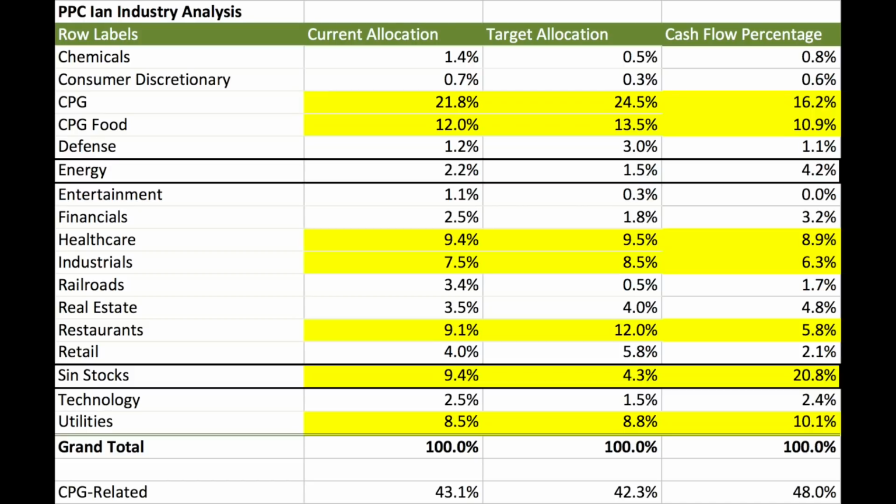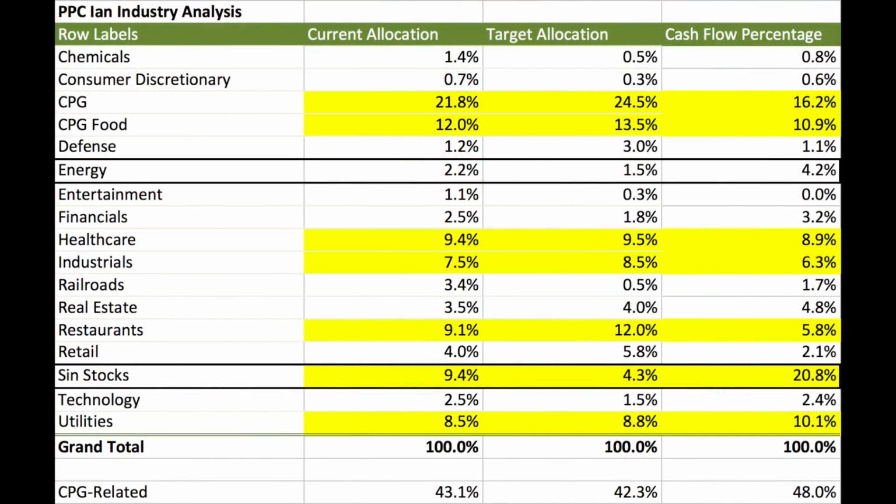But one of the reasons I want to show you this is basically I've been buying some energy stocks recently. And when I've been buying my energy stocks, I get a lot of comments, Ian, oh my goodness, you're crazy to be buying energy here. And I might be. I honestly might be. I'm buying oil. I love oil. Long live oil, in my opinion. But what I'm trying to say is, when you look at what's on the screen right now, my current allocation to oil is 2.2% of my portfolio.